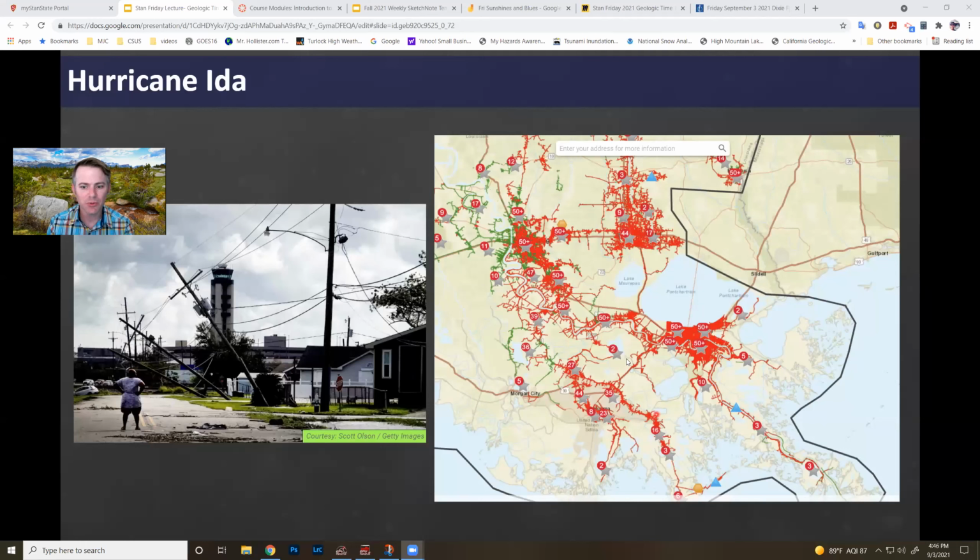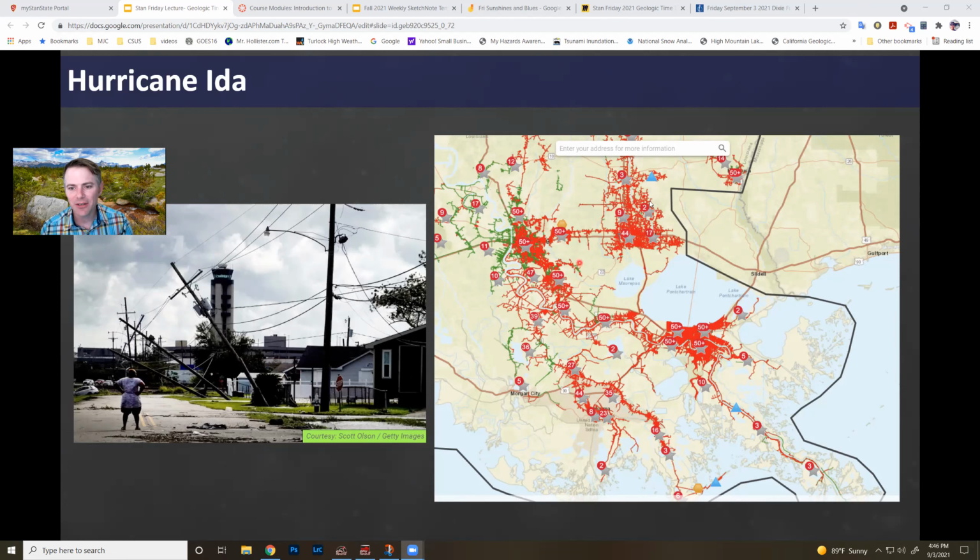It literally blew all the water from the bay, the Gulf, back up the Mississippi River, and the Mississippi River actually kind of stopped flowing for a little bit because so much water was pushing up against it from the ocean. And some of these storm surges, or that water getting piled up, was 12 feet deep in areas. And when you live in a place that's only 3 or 4 feet above sea level, or in some cases below sea level, if that storm surge goes over a levee or something like that, your whole city gets kind of drowned. And that's what happened with a lot of folks here.